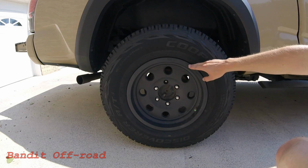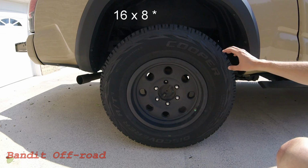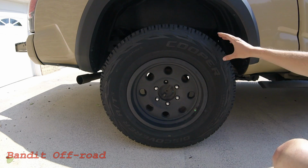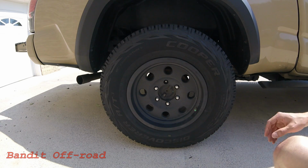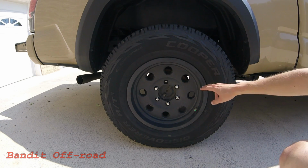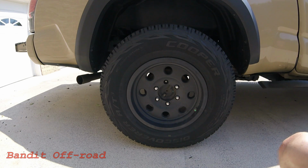These are a 16-inch tall by 18-inch wide wheel, and because of that, I could run the 265/75 R16s, which on a Tacoma is one of the bigger tires that you can run here without any kind of rubbing either in the front nor the back. And I've already gone to full lock. We're not having any rubbing or anything like that, so great news there. Also, with these wheels and tires, they are offset to 0 millimeters, meaning they are a little bit wider, and that is good news as well.